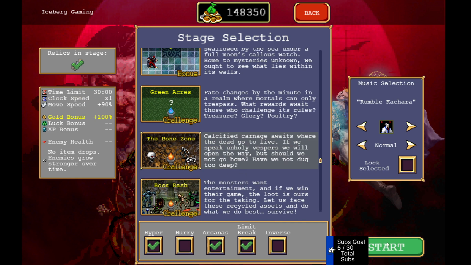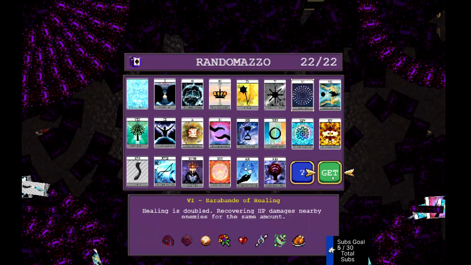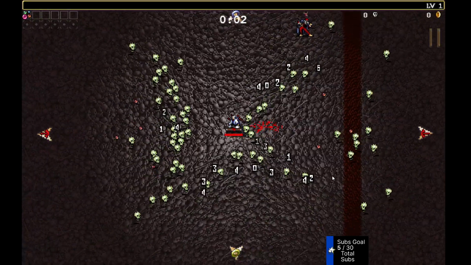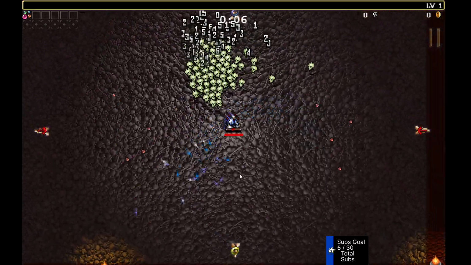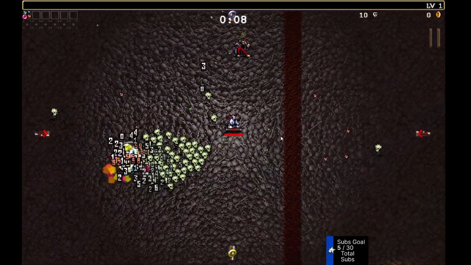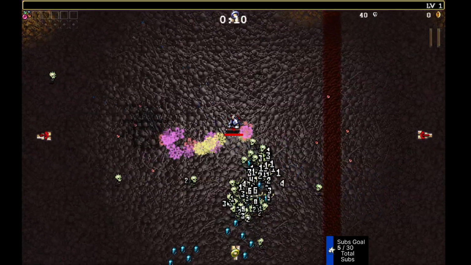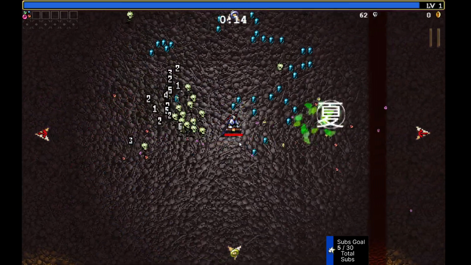So we're going to go into the Bone Zone here with Hyper and Arcanas and Limit Break on. And right away, we're taking Sarabande of Healing. And then it's very important that we get Sarabande right away. Otherwise, it's going to be tough to kill these little guys with just his ability. The Four Seasons. And then we're going to grab our level up here.